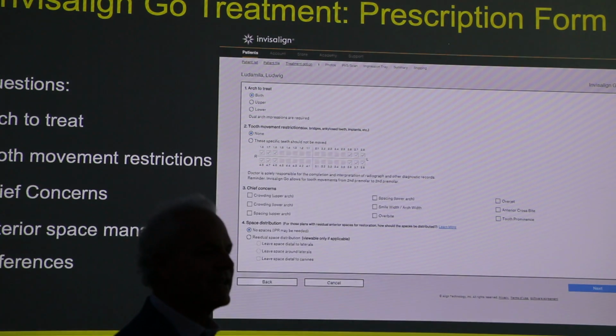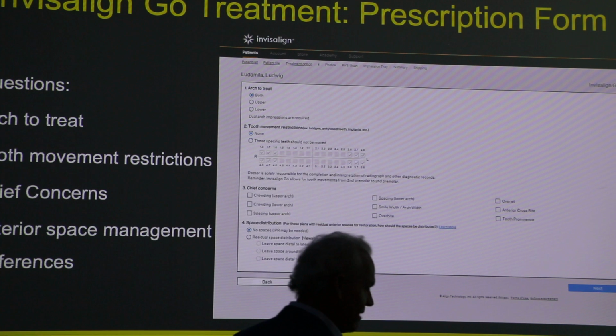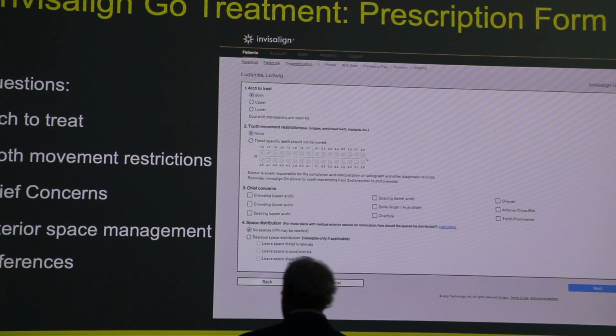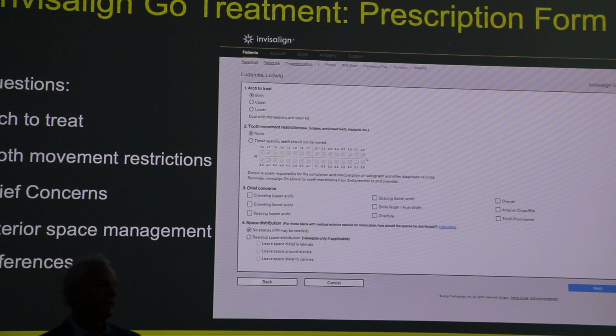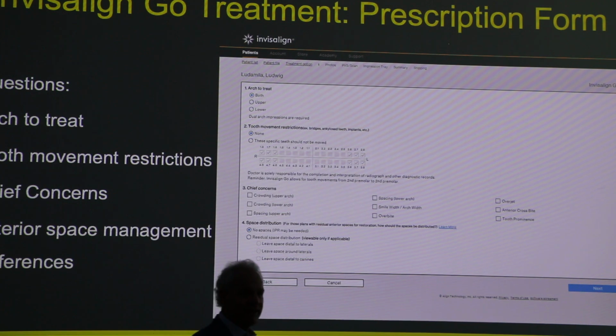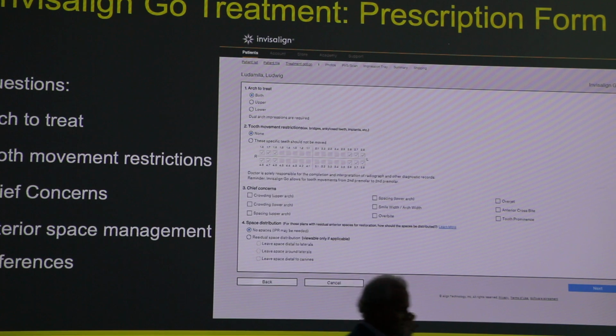What are some things that we cannot move in patients' mouths? Ankylosed tooth. Implants, yes. Don't read it, you know it. It's monkey, remember? You can't move implants, can we? Only Smile Direct Club can move implants. We don't know how. We haven't figured it out yet. What else can't we move besides implants?